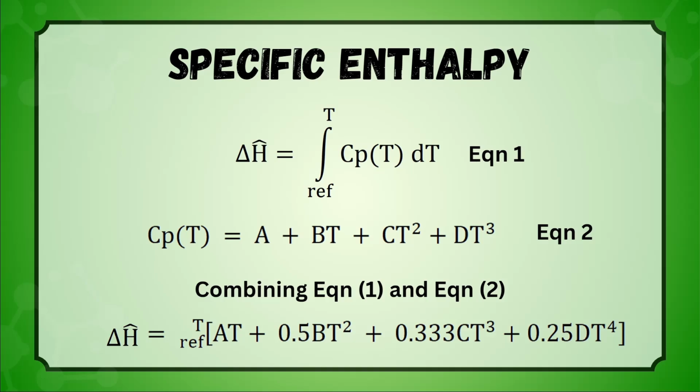In that case, we require an equation for specific heat capacity expressed as a function of temperature. Such equations can usually be found in literature, including Perry's Handbook for Chemical Engineers, which provides constants A, B, C, and D. These constants are used in a polynomial form to determine the specific heat capacity at a given temperature, as we can see from equation 2. So to begin, let's implement this polynomial into our Excel sheet.